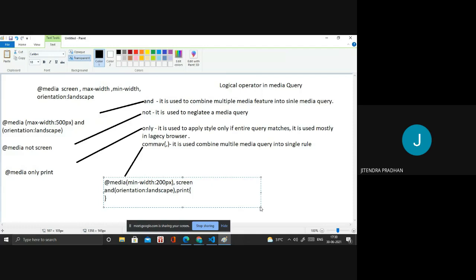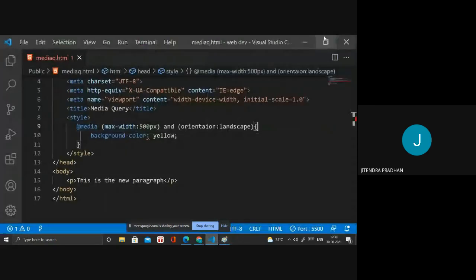These are the logical operators in media queries. So why do we use the and operator, not operator, only operator and comma operator? Have you understood that, guys? Tell me in the chat box.